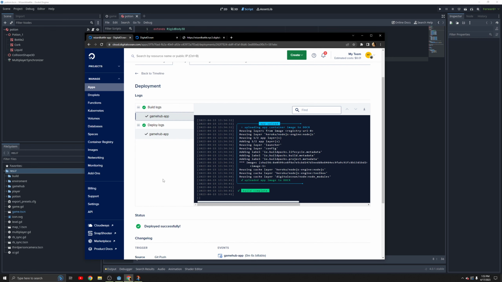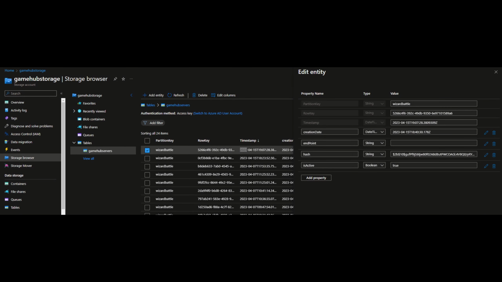Now, this app is what controls all of the game save states, but it also helps the Game Hub set up and track all of the servers in the lobby. Here's the backend for lobby storage. I'm using Azure Tables. It's super easy to work with. It's probably the easiest key value storage to work with out of any database system that I've found. It's a shame that DigitalOcean doesn't also offer something similar.